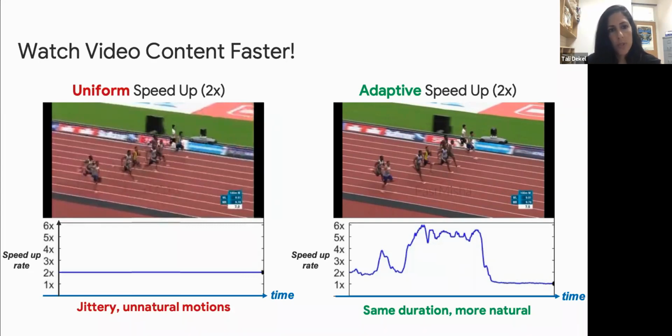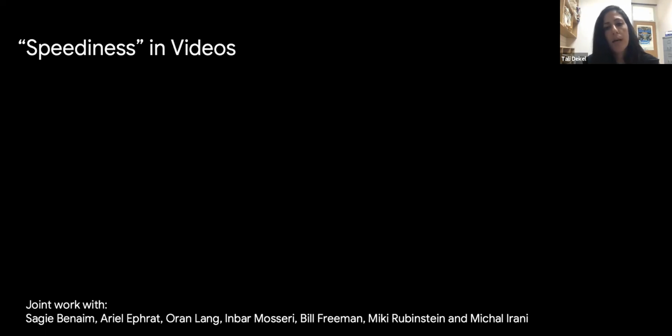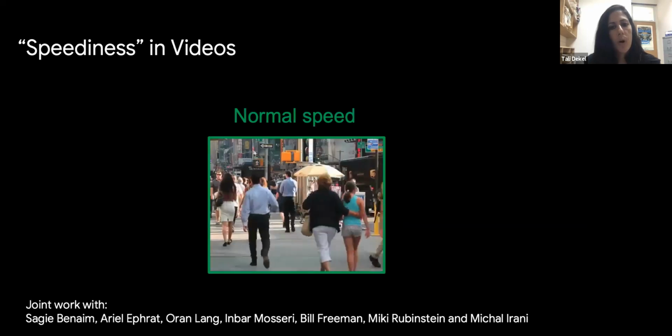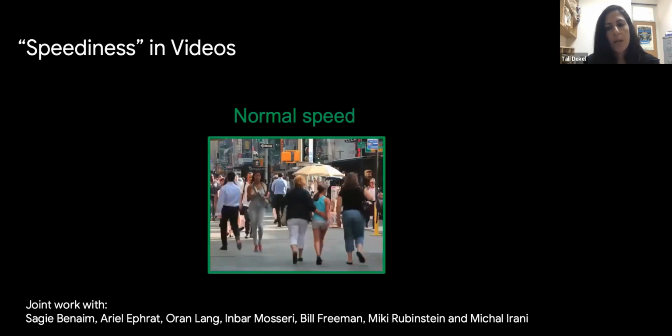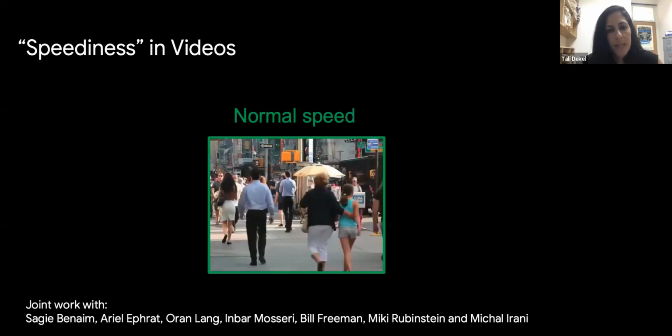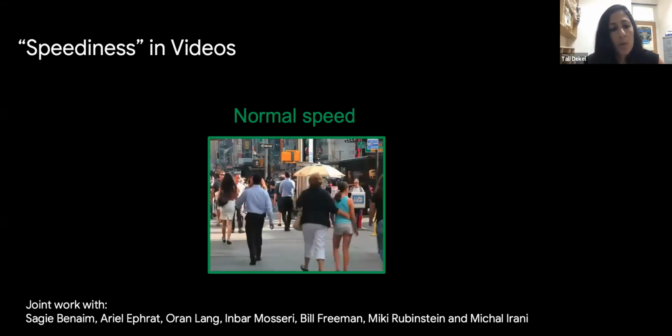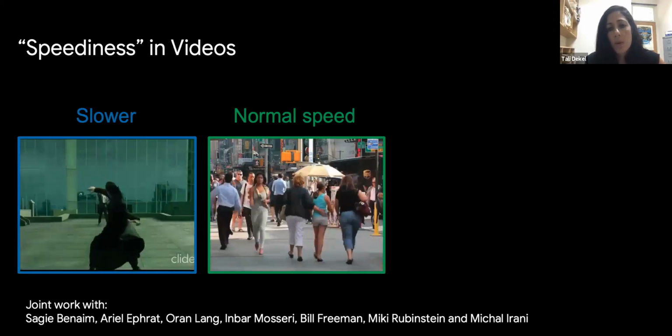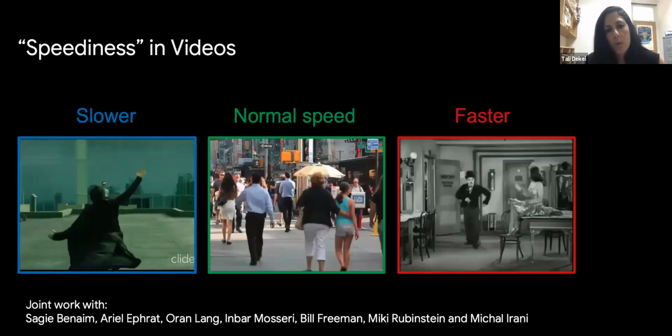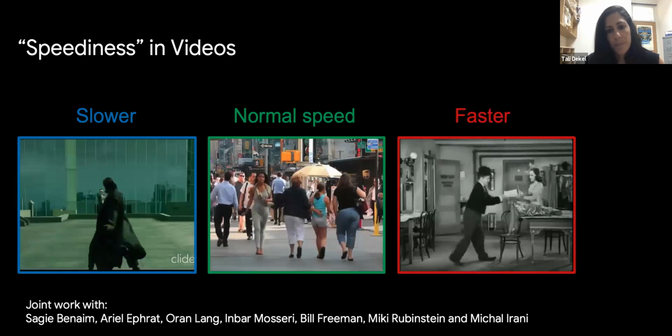We wanted to approach this problem from a more general perspective. So when we humans watch people moving in a video, we can easily tell their speediness. What I mean by speediness is that we can tell if they're moving at their normal speed or slower than normal speed or faster than normal speed.